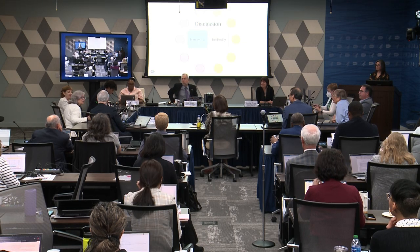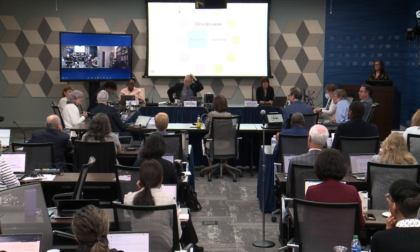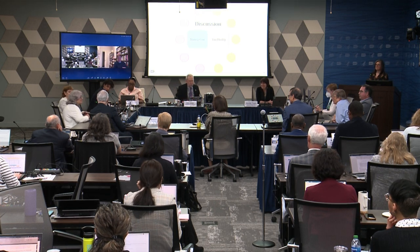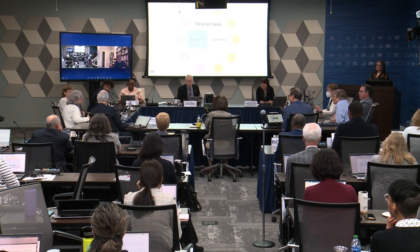We can be unlucky in the rare variant space, but we can also be unlucky in the common variant space. Some of these cases are just unlucky in a different part of the genome. There may be a subset of really sick people who just have bad polygenic luck — bad common variant combinations — and there will be nothing to diagnose for those patients.